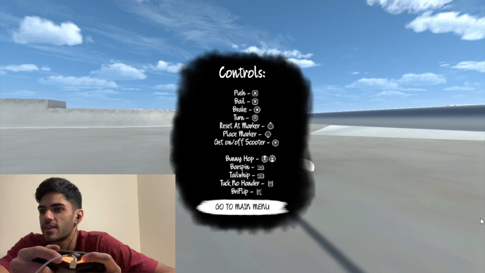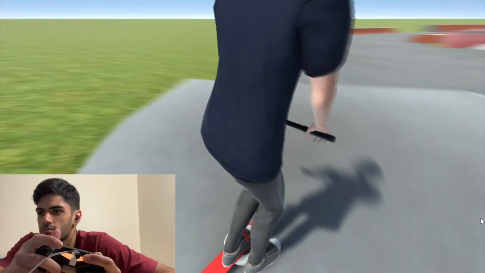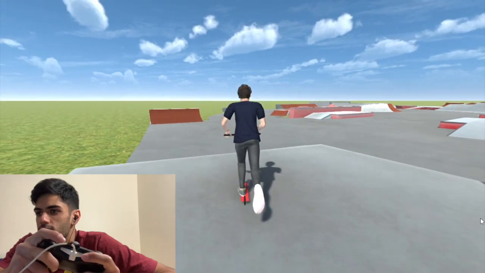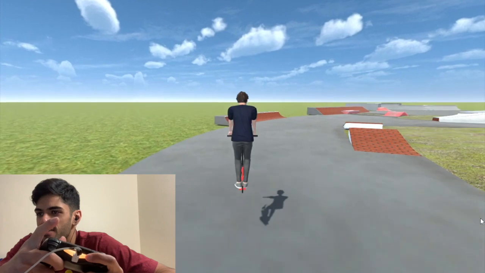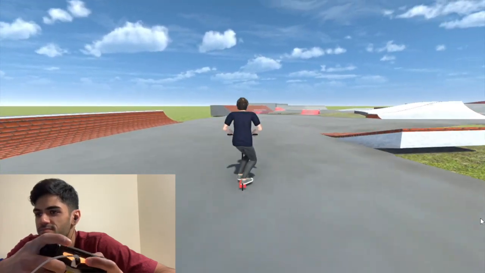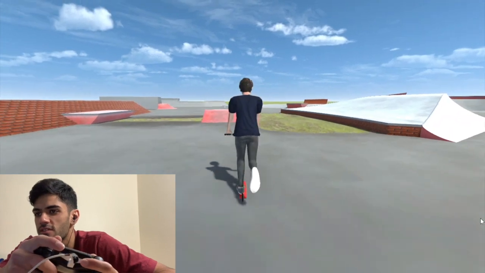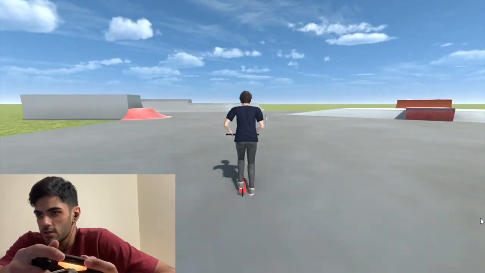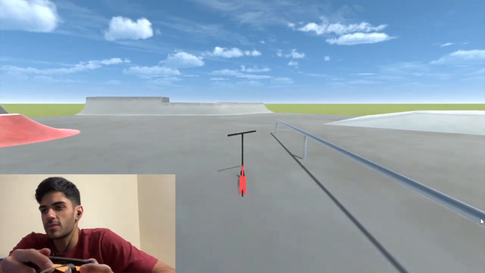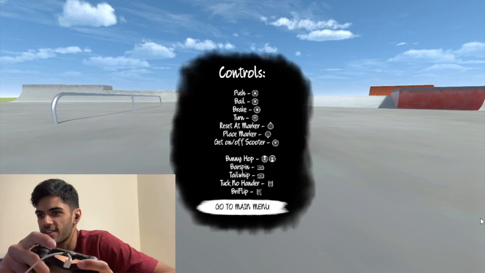Nice. Okay, no big deal. Wanted to go back to that rail and get a 270 lip. Oof, getting better. Tilt. Let's do it. Oh, never mind. No, I bailed right when I got there.